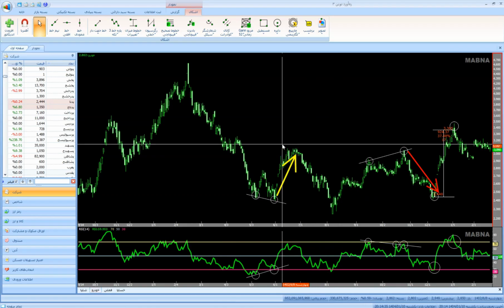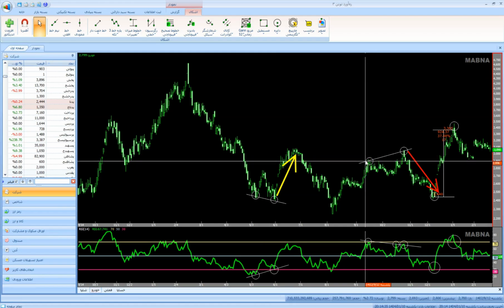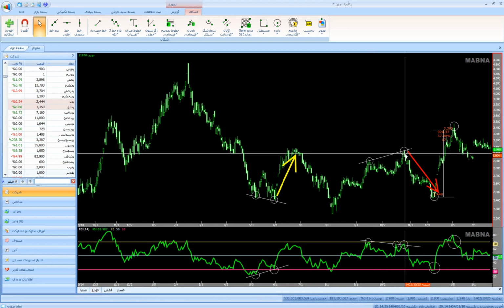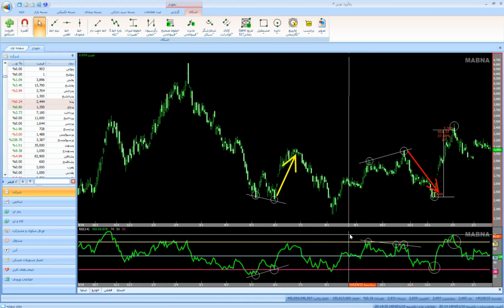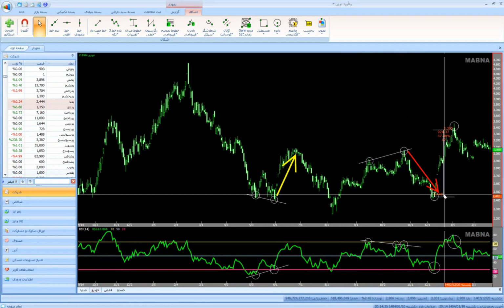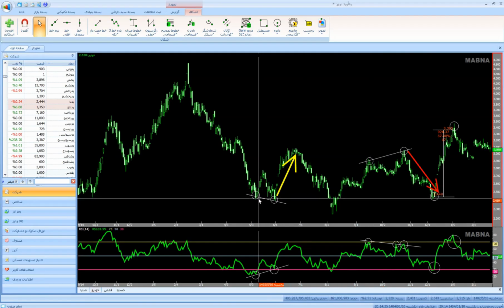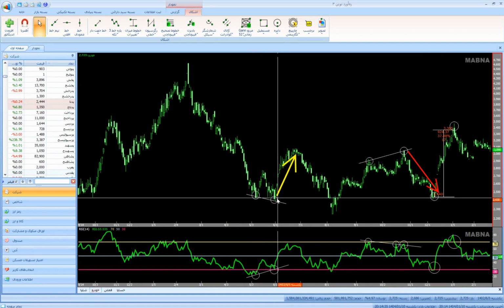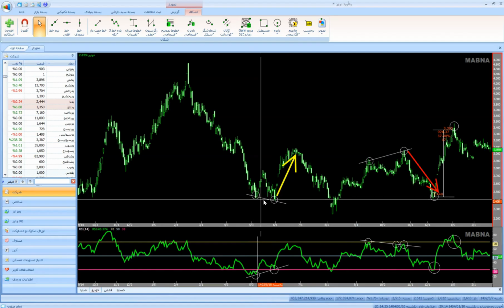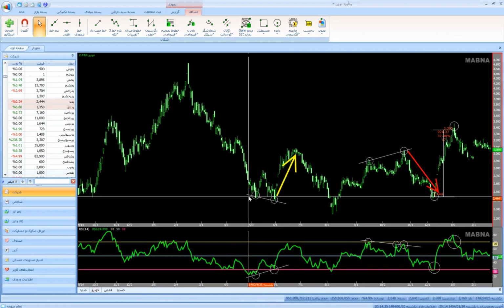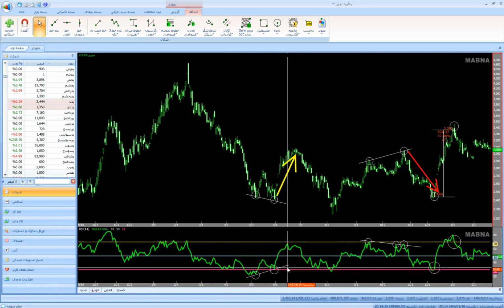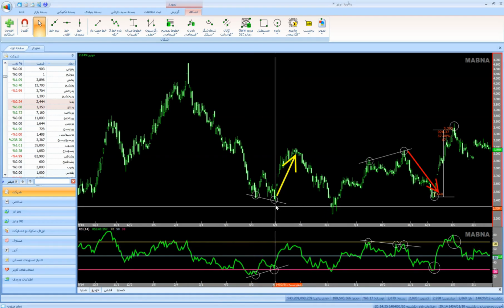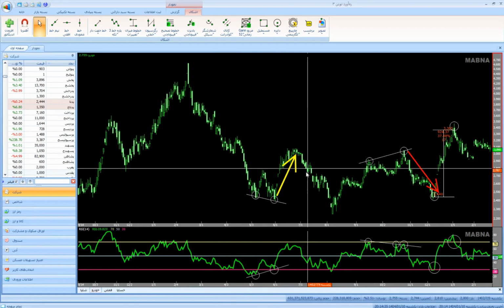Well, look, dear friends, please note that, as we have previously explained, in the phenomenon of negative divergence on the RSI, we are dealing with the peaks, that is the peaks of the stock price chart and the peaks of the RSI. The slope of the price chart line will always be positive, while the slope of the RSI line will always be negative. And after that, we witness the decline of the stock price chart. But in the phenomenon of positive divergence, we are dealing with the troughs, the valleys. The slope of the line connecting the valleys in the stock price chart is negative, and the RSI is positive. If this happens, we have the phenomenon of positive divergence, and after that, we will witness an upward trend in the stock price chart.